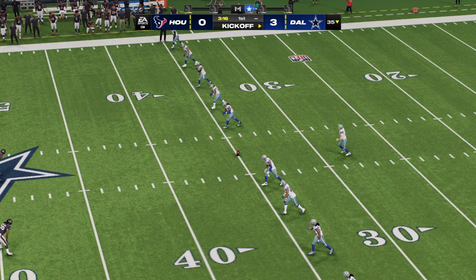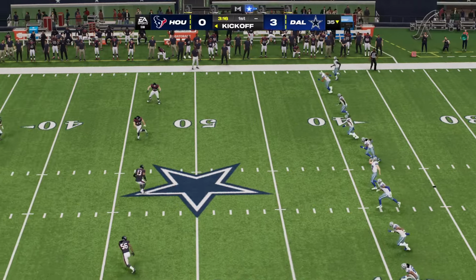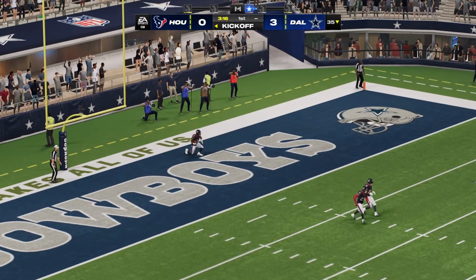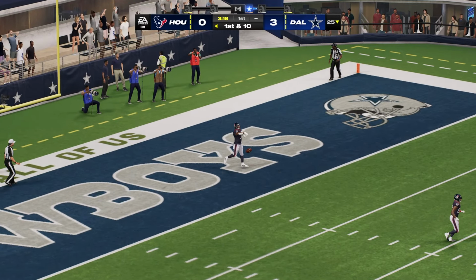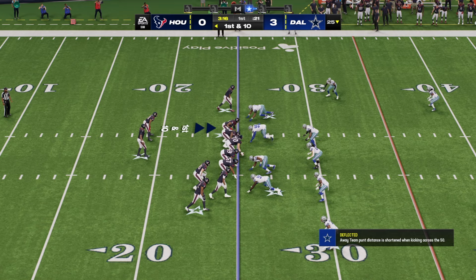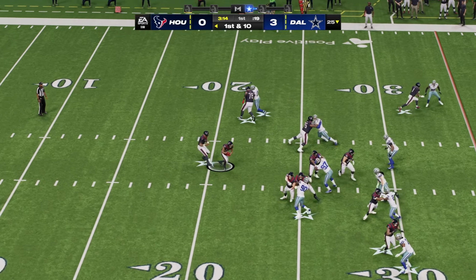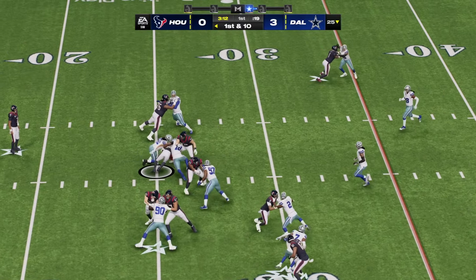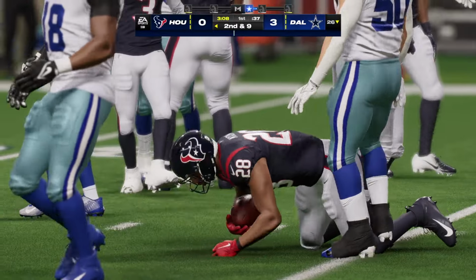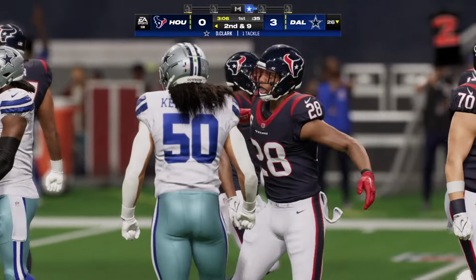So after the made field goal, back out is Aubrey to kick this away. And he'll just take a seat, and the drive will begin at the 25-yard line. Here's Joe Mixon as they start on the ground. And despite a nice juke there, really good move, he only gets about a yard, and it brings up second down.